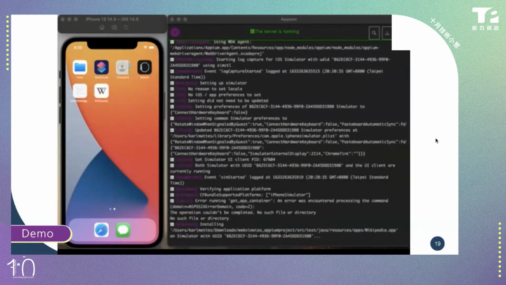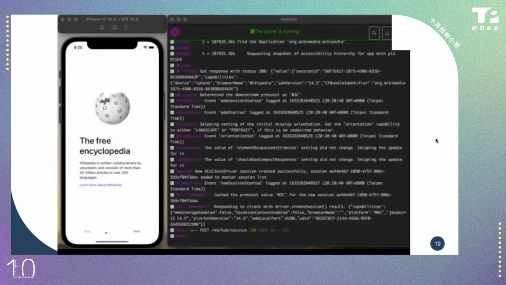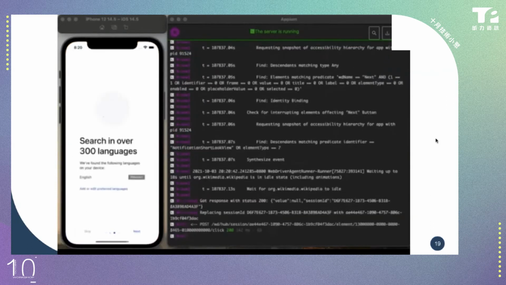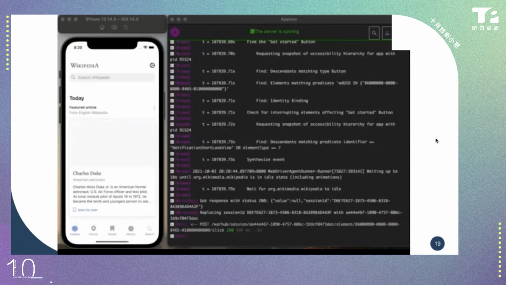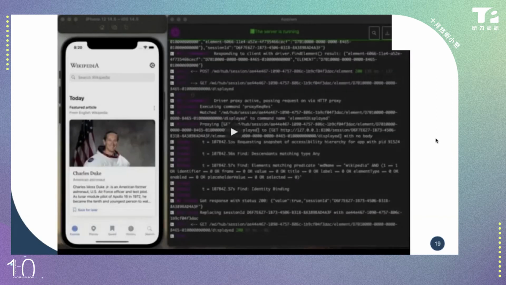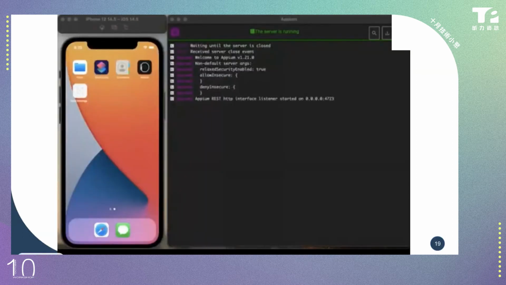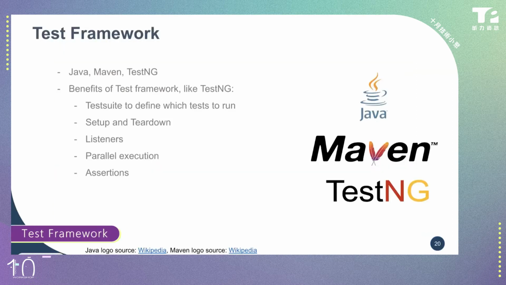It will install the app on the test device on the left, and then execute the actions that we defined before: clicking on Next, clicking on Get Started, and then finding the Wikipedia logo and finishing the test. So this is basically the most basic way you can write Appium code. This would be a very basic example use case.